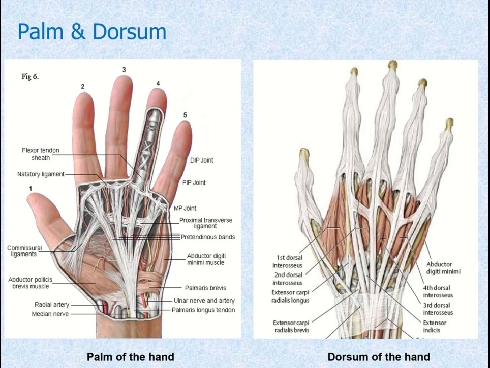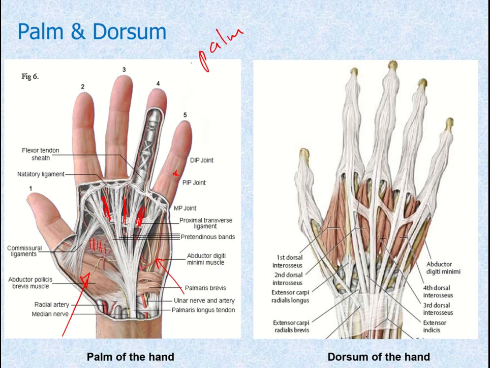When it comes to the hand, there are two sides. This is the palmar side of the hand, the palm, and this is the dorsum, the back of the hand. That is something basic. If you look at the palm here, you can see certain muscles. These muscles in relation to the thumb are called thenar muscles, and these muscles in relation to the little finger are called hypothenar muscles. Even though you cannot see it clearly here, there's another muscle called the adductor pollicis muscle, because it's attached to the thumb. And there are some other muscles deep here called interossei muscles and lumbrical muscles.